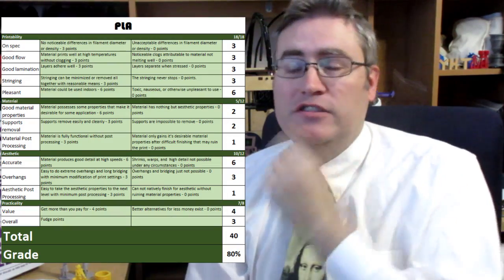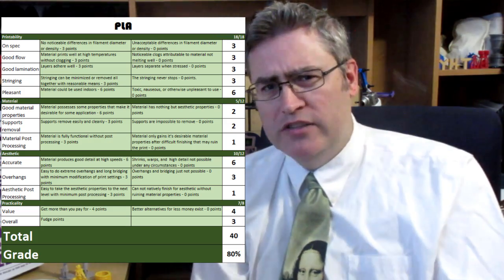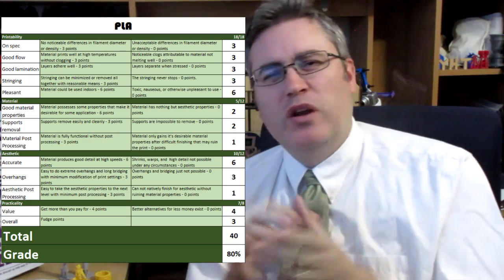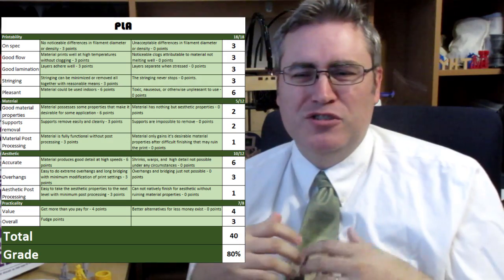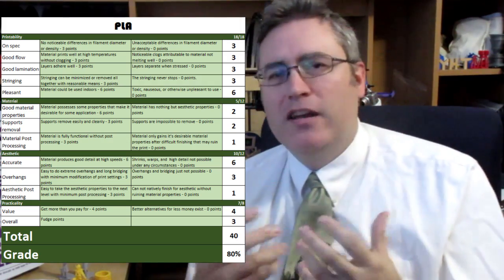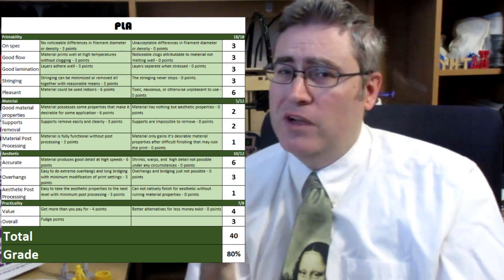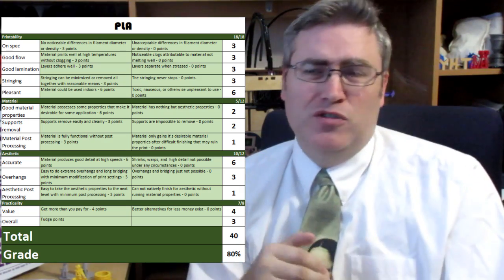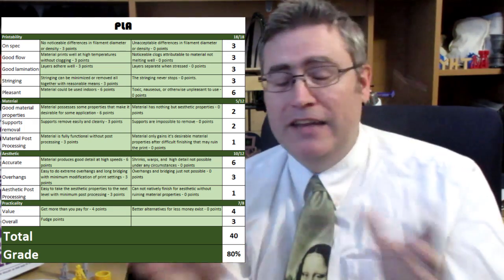On the other hand, this is a score for regular PLA and it also gets an 80% but because it succeeds in other areas: great for high detail work but not so great for post-processing and finishing. It melts at a very low temperature, its material properties are just not desirable for mechanical or other applications. I use PLA for prints that I want to look good but I don't want to actually be something too functional. You know something with a mild level of functionality that's fine, but if it's going to have to deal with any degree of extremes I have to switch to a different material. So there you go, both ABS and PLA get an 80% score on this rubric but they do so in different areas.